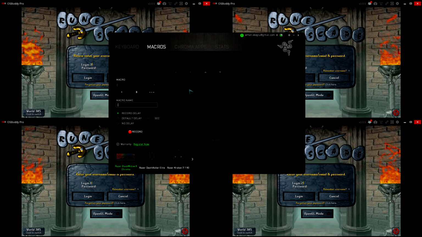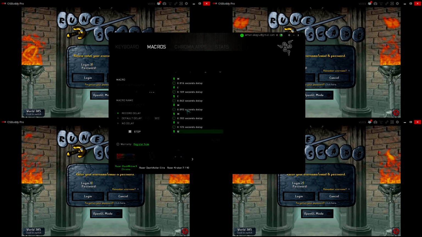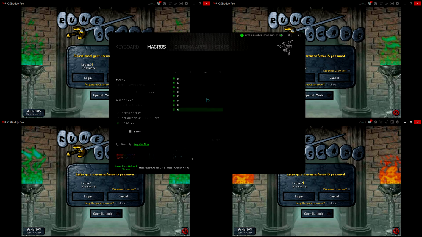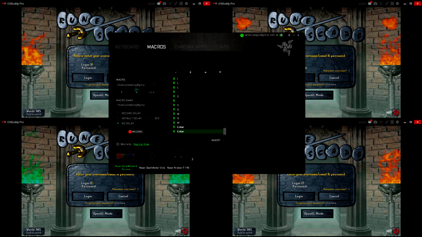or gmail.com. So that will be multilogging at gmail.com, and then enter, stop. I gotta do it again because I had a delay recorded. Multilogging at gmail.com, enter, stop, and then we create a password.